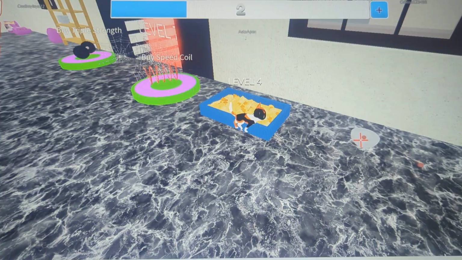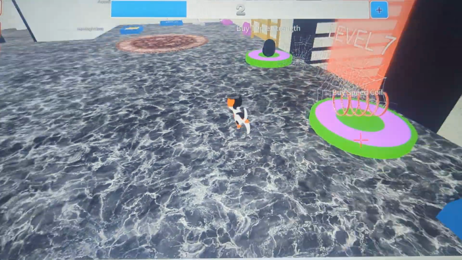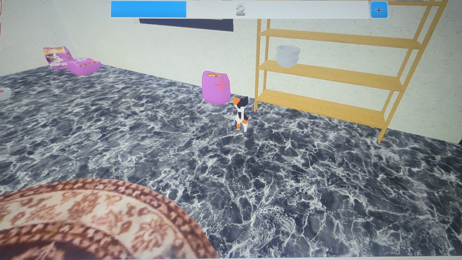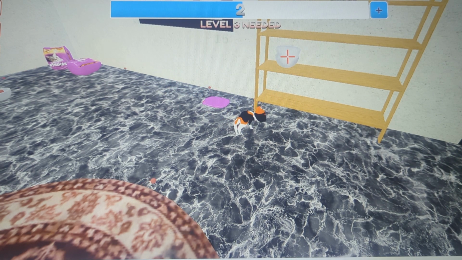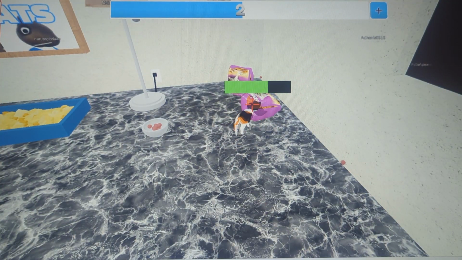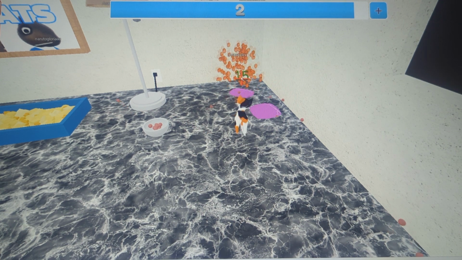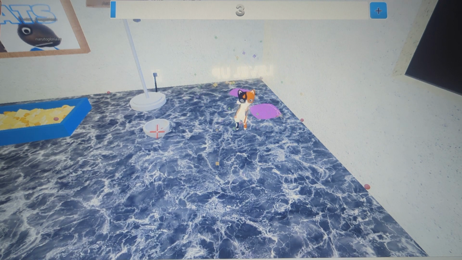Oh, I destroyed that. Buy speed coil. No. Buy triple strength. No. Here, I know I can destroy bags. Okay. Level 3 needed. I guess I gotta walk over there. Alright. Bags of Whiskas. I wonder if Whiskas is a real brand and if they did something to get their name on there. Hey, I leveled up again.